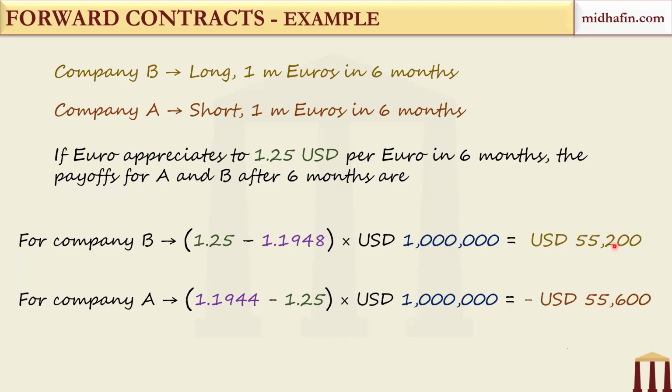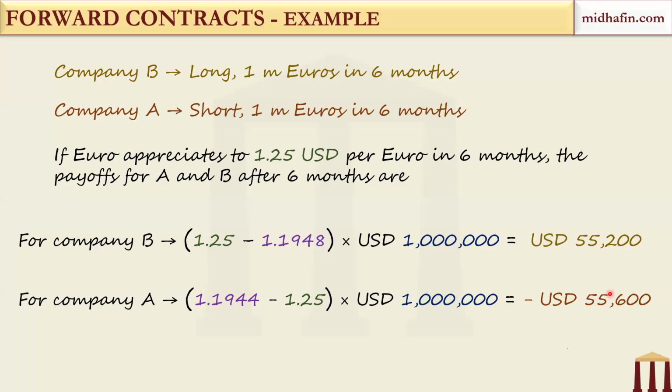Okay, so there's a difference of $400 in magnitude between them, which you can say the broker, the dealer, is taking equally from both, maybe $200 from B and $200 from A. That's it. So this scenario highlights how forward contracts work for both long as well as short positions, and you can say this is a play where you have transfer of risk and reward between the two parties based on different kinds of currency movement.